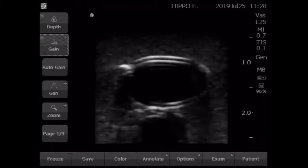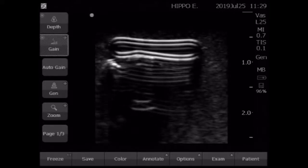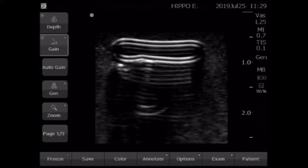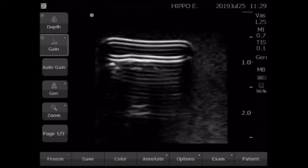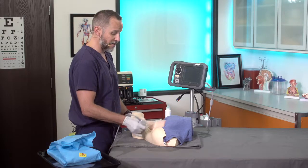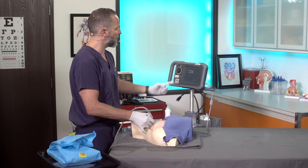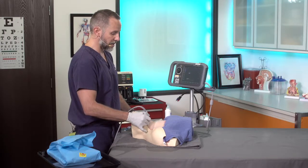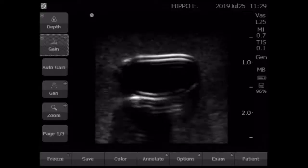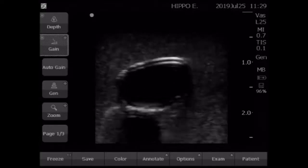How do you figure out which one's the vein and which one's the artery? Remember that the vein is compressible and the artery below is non-compressible, and usually it's going to be more pulsatile. In a human, you would see a compressible vein on the top and a pulsatile artery underneath it. Looking here, I'm going to identify a nice correlation of that vein, and so I'm going to want to prep this area.